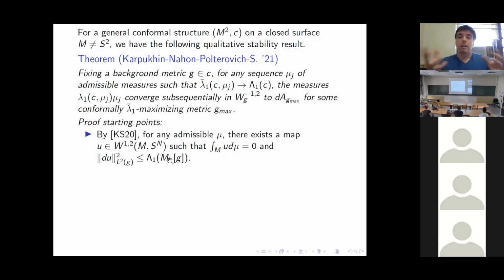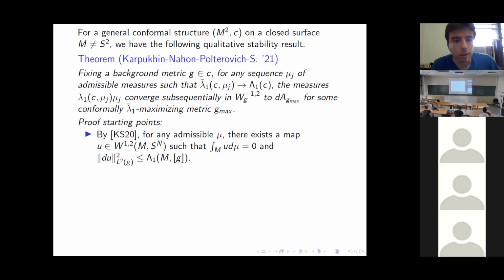Right, so here we're using the fact that in this min-max characterization, by virtue of how the min-max families were set up, for any given metric, you could always find a map with 0 average. But that's true if you replace that metric by some measure. We can always find for an admissible measure one of these maps such that it has mu 0 average. And then since these min-max energies correspond to lambda 1 for n sufficiently large, that's where this result comes from. Again, just a straightforward application of this min-max characterization.